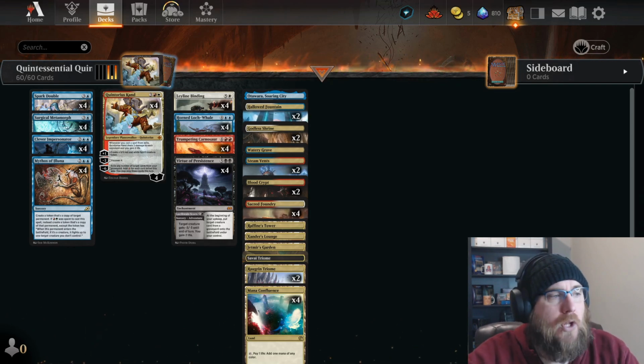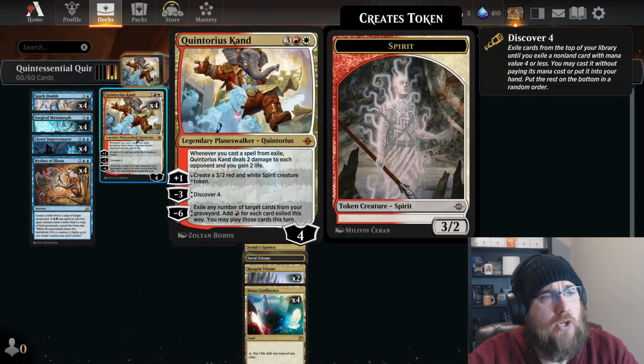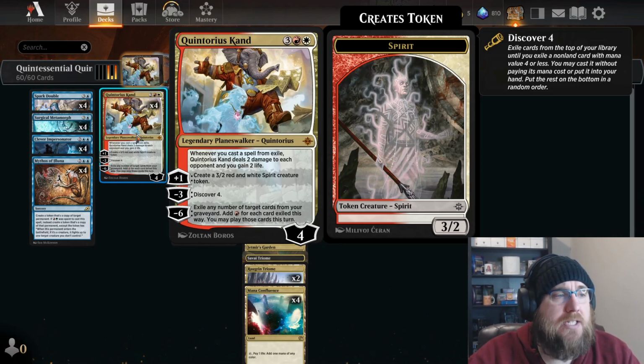I'll link it down below to the list. But let's explain what's going to happen here. So in the new Lost Caverns of Ixalan, we have Quintorius Kand, a 5-mana Planeswalker, and it has a really cool passive ability. It says, whenever you cast a spell from exile, Quintorius Kand deals 2 damage to each opponent, and you gain 2 life.